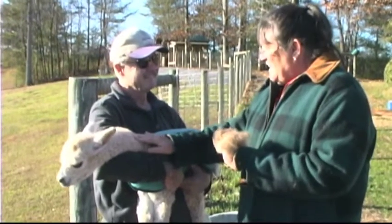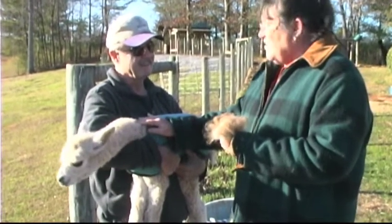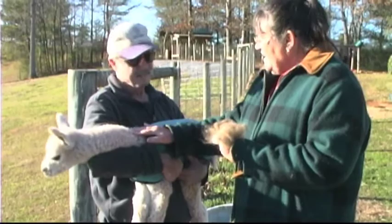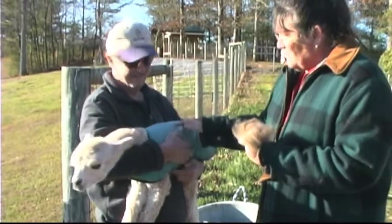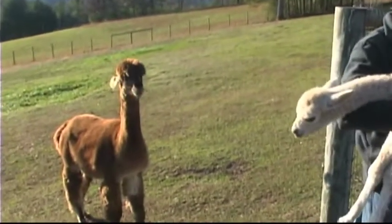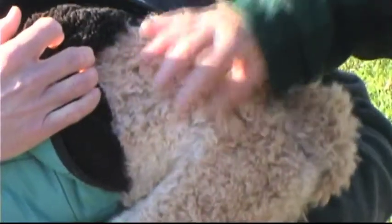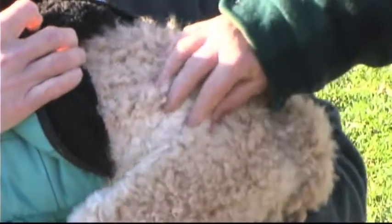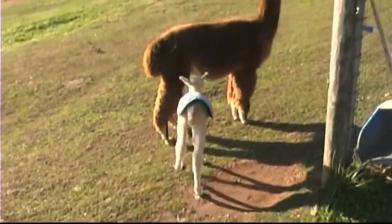I heard you had a new member of the family? Yes. This is Kato — it's a baby alpaca, which is called a cria. And it's just 48 hours old. Kato wants to get down — that's okay. His mom is crying. Look how soft the baby fleece is. There's a white spot there too — that'll blend in really nice. Very soft. You have to keep a blanket on them because they're so little. Bye Kato! Did you hear mama clucking?